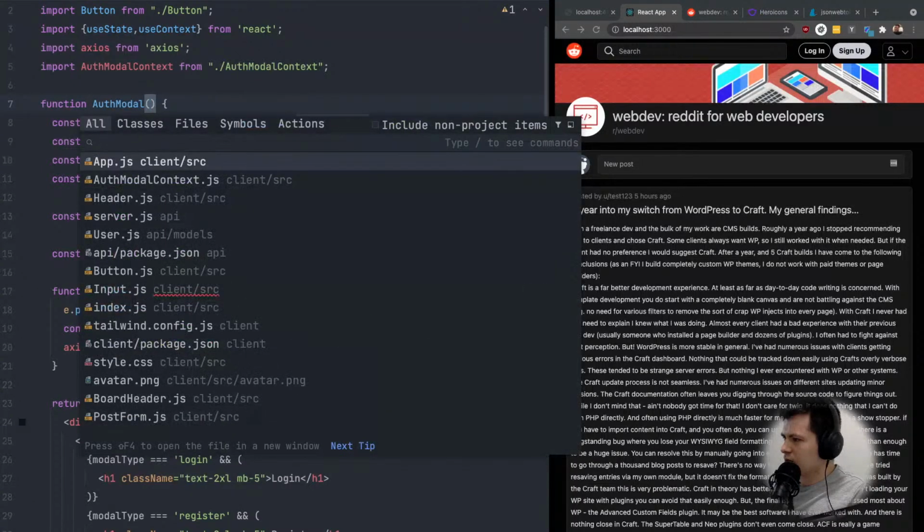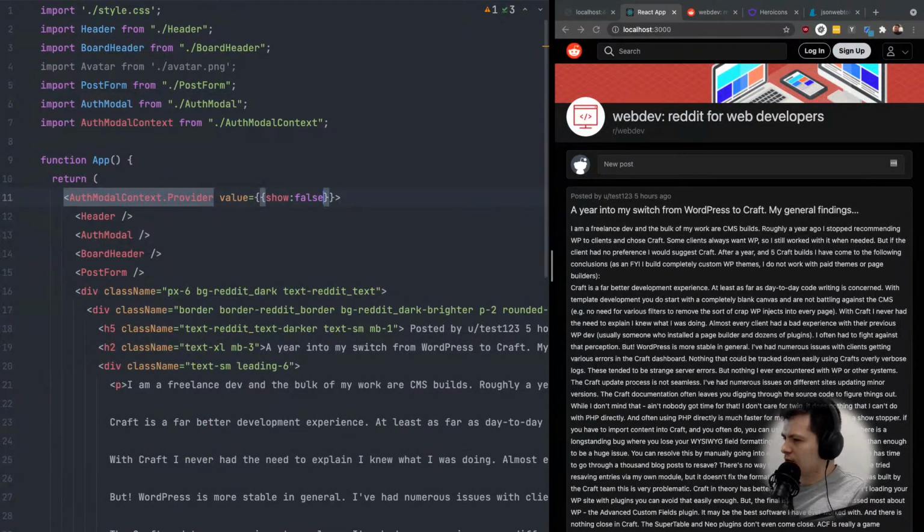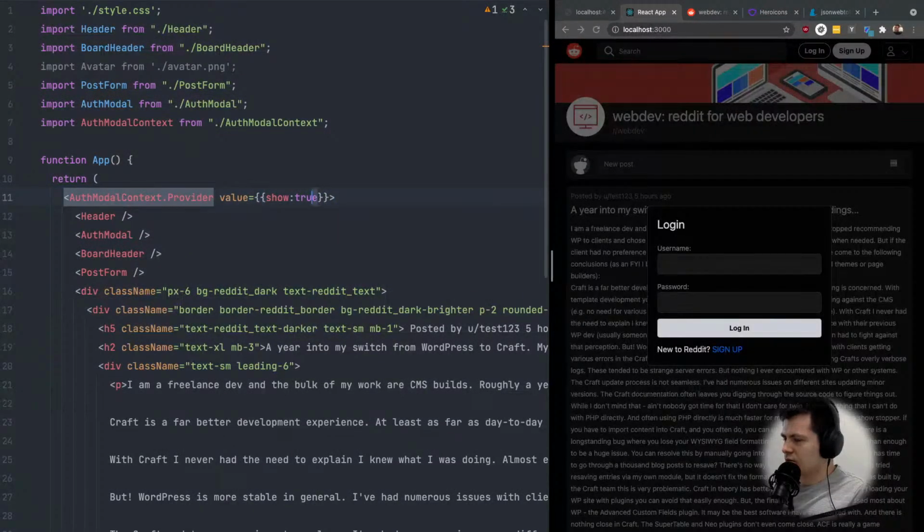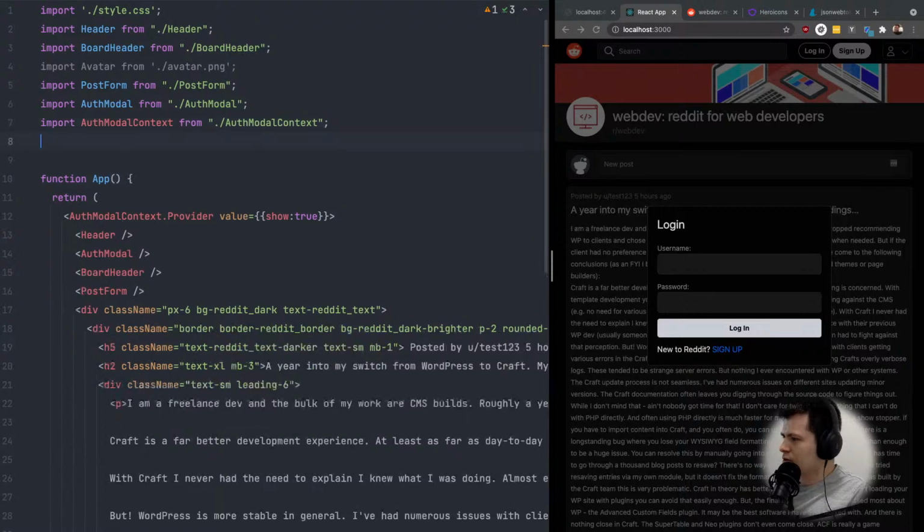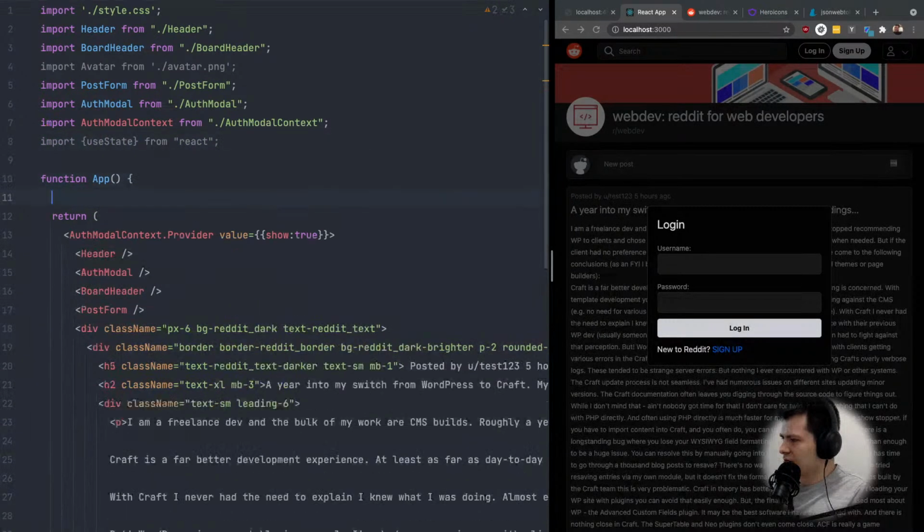So now it's not visible. Let's see if I change it to true. Yes, it works. All right, and this value will be stored here in our app, but we need to use state, because this will be different between when someone clicks or not.